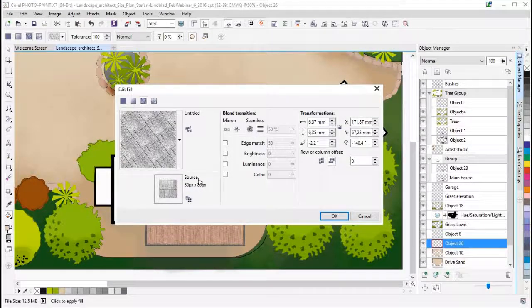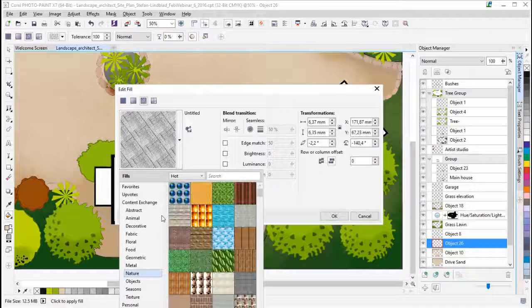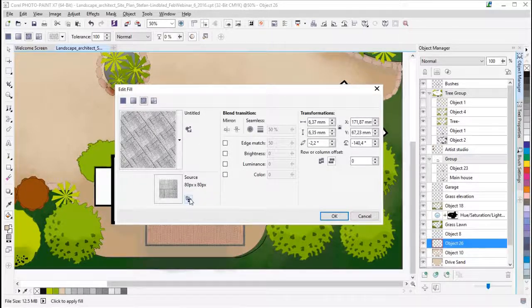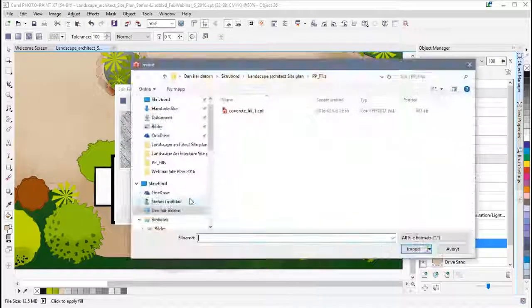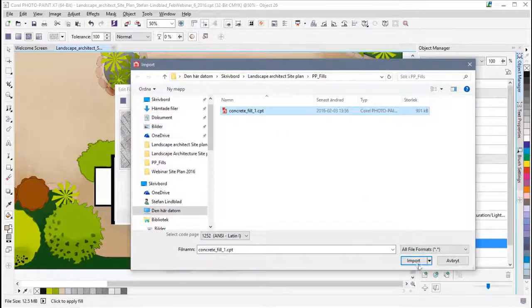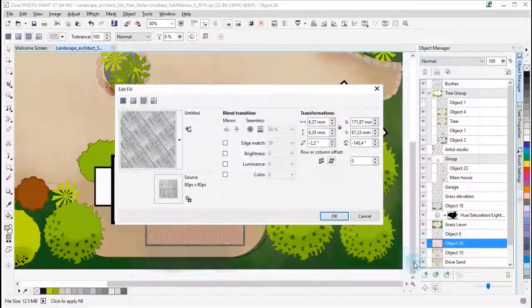and what's important now is you can of course find a lot of fill images for various uses by clicking the big one here. But what I want to mention is when you've just downloaded an image locally to your computer, you have to go to this little New Source from File. So you simply click that one, select the one you just saved to your computer from Corel Connect, click Import.